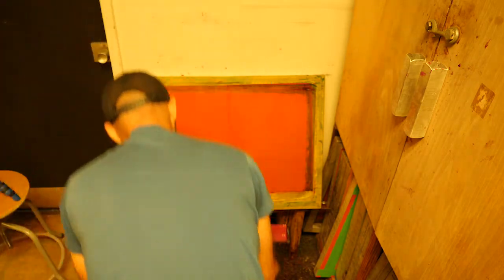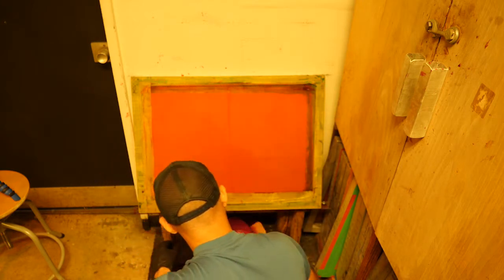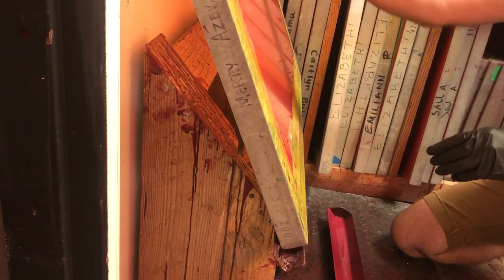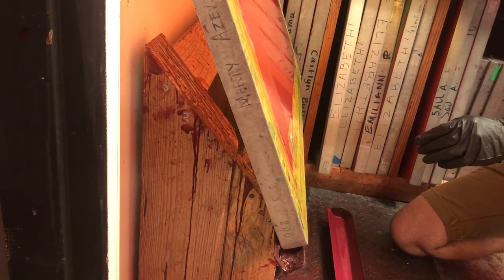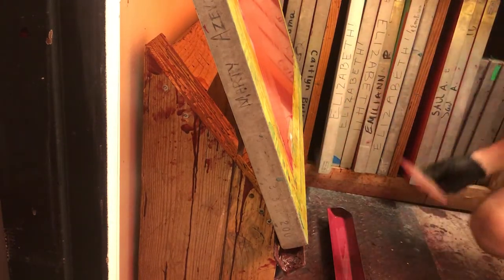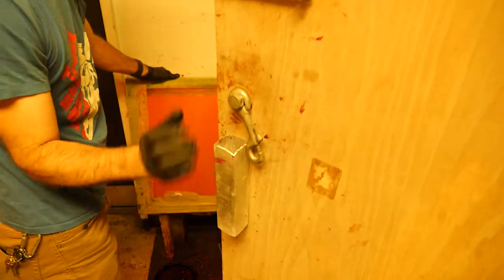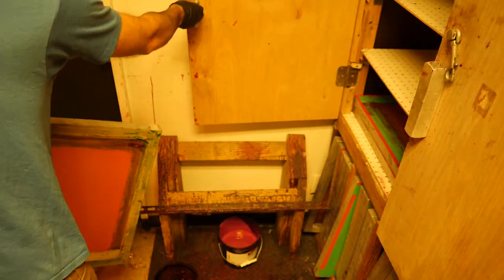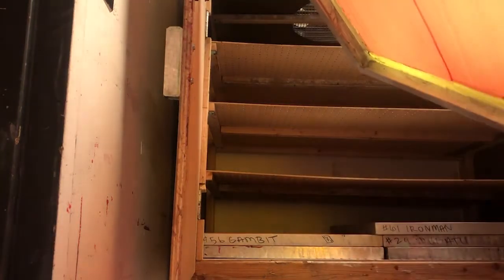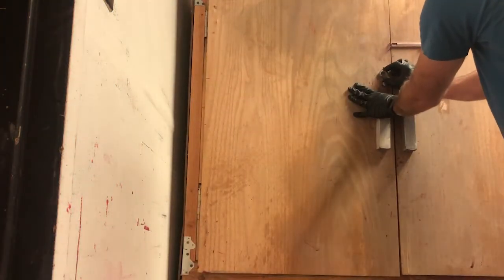Now with the scraper I want to hit those edges where things were a little thick — any deposits I can just scrape back into the bucket. I'm not using a ton of pressure, just scraping off any excess chunky bits that would take a while to dry or were too thick on the screen. If you coated the screen way too thick you might have to clean out the emulsion before it dries — it's really easy to rinse out, then wait for the screen to dry and re-coat. While it's drying, the screen should go into the drying cabinet in the dark; this cabinet has a fan that circulates air so it helps screens dry in about 15 minutes. You want to rest it on the frame, not on the emulsion, otherwise it'll glue itself to a surface.